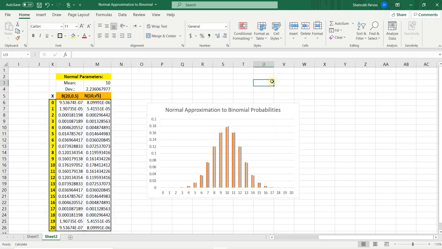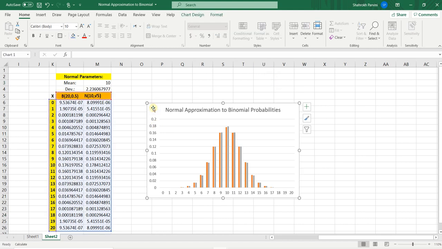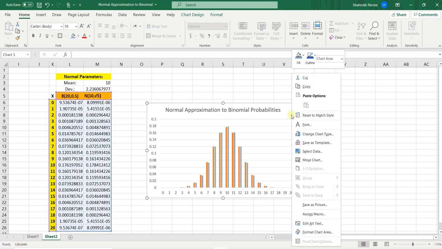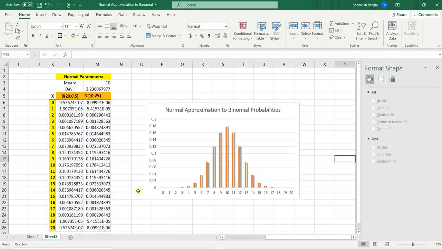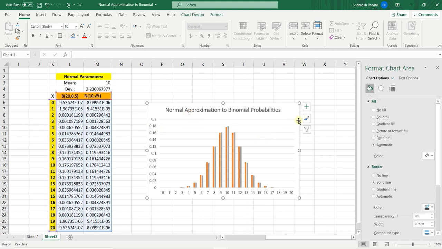As far as the chart itself goes, notice that there are no borders on the chart here. If you right click and go format chart area, this is where you can actually create borders if you like to. You see that border is solid line if you want, and there is now a solid line around this chart. If you don't like a solid line around the chart, you can easily remove it. As far as data labels go again, if you click again on the chart area, you can add my legends.